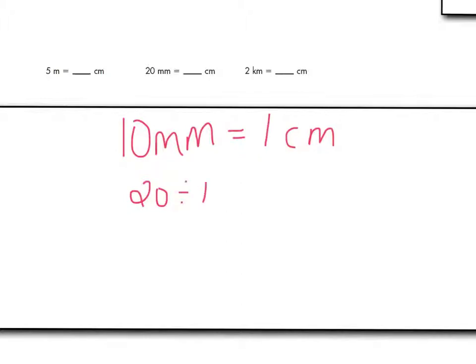All right, let's try the second one, 20 millimeters to centimeters. Well, I know that there are 10 millimeters in each centimeter. So I'm going to have to divide by 10. So 20 divided by 10, which would mean 2. So there would be 2 centimeters. And that would be using the understanding of the relationship between the units, that there's 10 millimeters in 1 centimeter to help me figure that out. You could use whichever strategy you prefer.